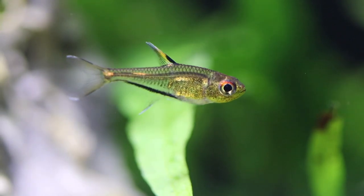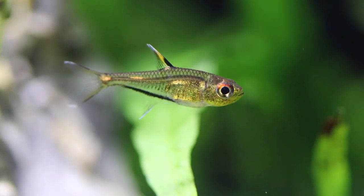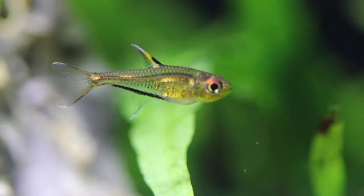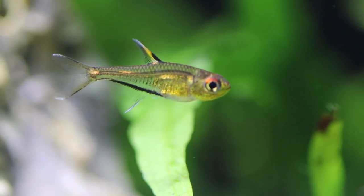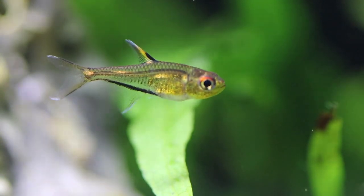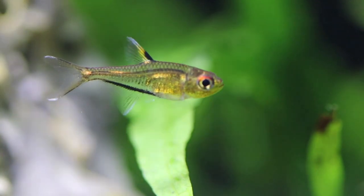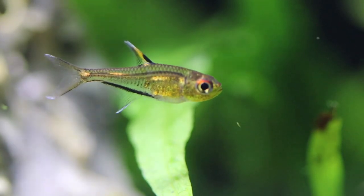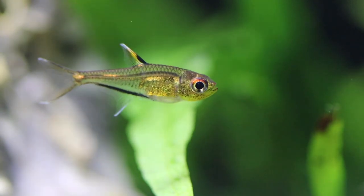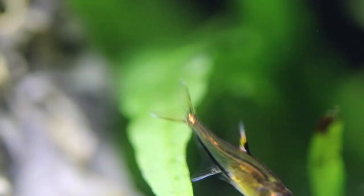Their behavior is also super interesting. Instead of the typical schooling and super active behavior of other species in this family, these guys are not that active swimmers. Most of the time they stay at the same place while actively making super fast movements with all of their fins. Even these movements seem like they're trying to do Morse code with their little fins, and some people assume that it may even be a way of communicating with each other — the frequency of these fast movements changes, for example, when they sense danger. However, this is only an assumption that has not been tested yet.